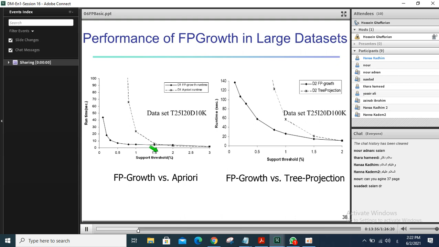Here you can see the results for different thresholds. You can see that a priori uses more time than FPGrowth. The runtime for FPGrowth is very small.